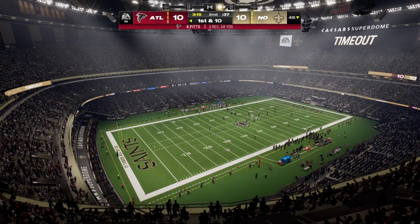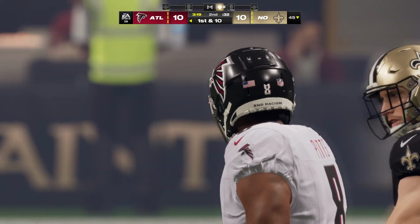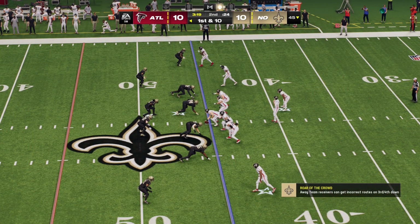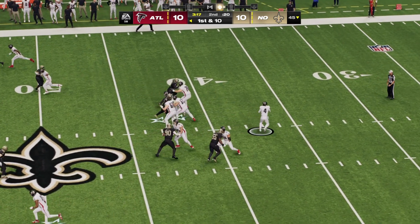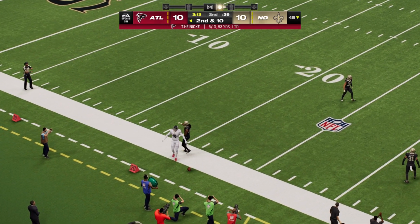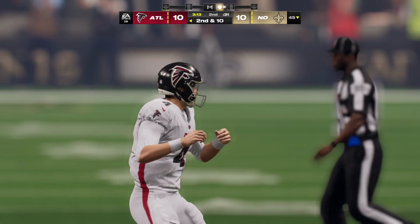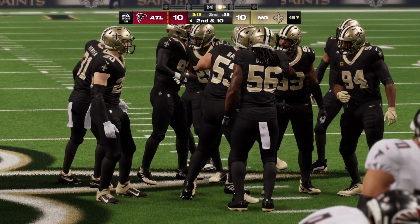Now a timeout here, at least for the moment. Looks like one of the Saints is injured, shaken up on that last play. The medical staff will attend to him, and we will step aside. On first and 10, Heinicke. And it's knocked away and incomplete. They decided the opportunity was there and launched a deep ball, but he was unable to get away from the defender, couldn't create space, couldn't uncover at the end of the route, and that one winds up incomplete.